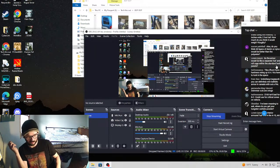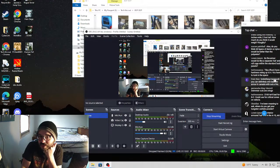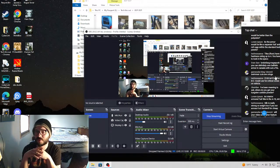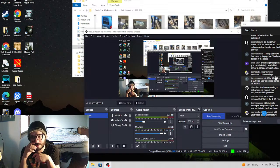So after a shootout, that's what I'm thinking. Generally, if you get shot at, they're gonna shoot at you again later, right? So tile floors have a hardness rating up to 4. You have to look up the specs.